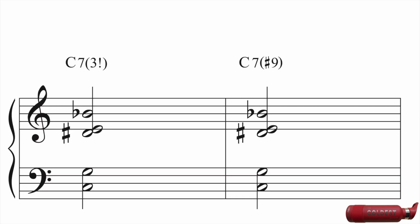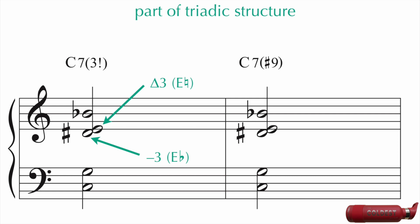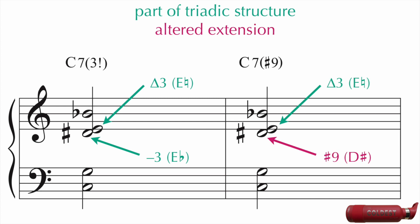For example, a C7 split 3 chord has the exact same tones as a C7 sharp 9 chord. The difference is that, in a C7 split 3 chord, both the major 3 and minor 3 are parts of the triadic structure, whereas in a C7 sharp 9 chord, the major 3 is part of the triadic structure, and the sharp 9 is an altered extension. But whereas a jazz player might ridicule you for putting exclamation points in his chord symbols, he will very easily read a traditional chord symbol, such as C7 sharp 9.